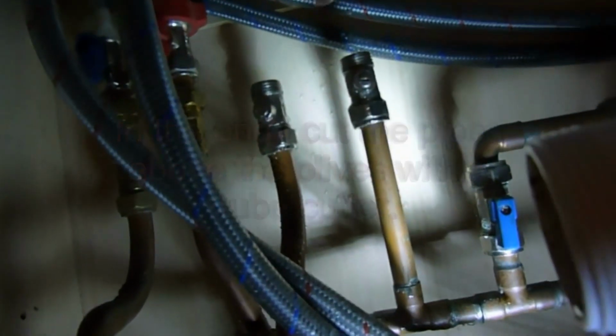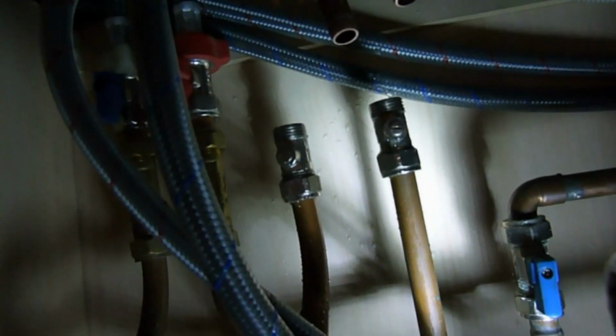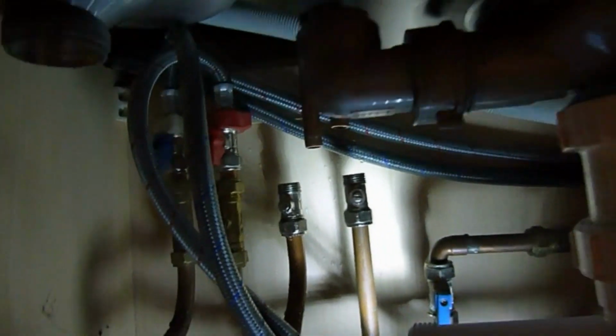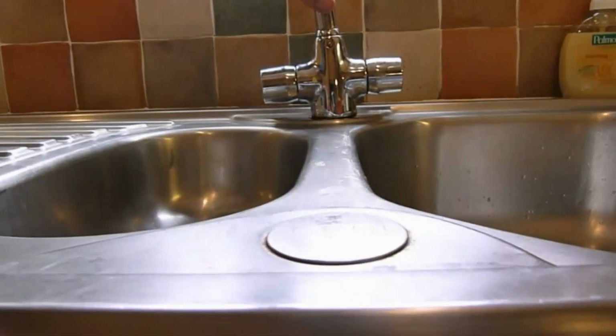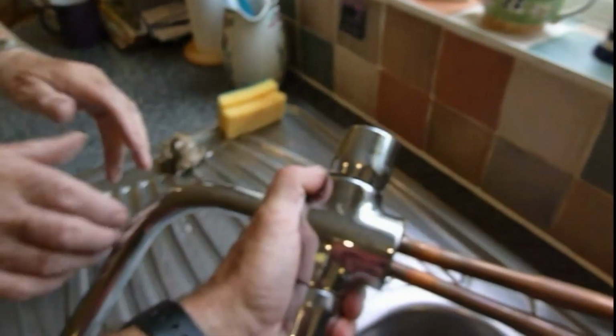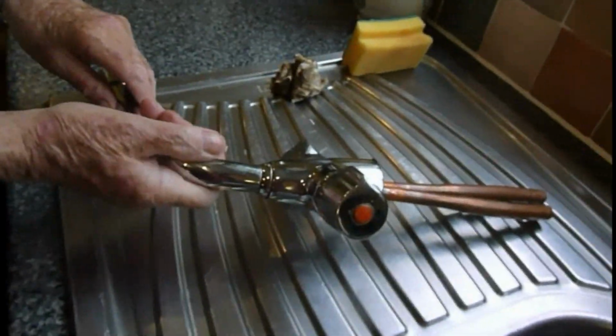Okay, we've now cut through our pipes in here and decided the best option was to put a tube cutter through them and cut them off. We don't need them anyway. Just squeeze them together after that, and now they should pull up through the sink. So if you're ready, Dad, you can pull them out. They should pull right out of the sink now. Just keep pulling, twist and pull, and there we are. The old ones are out, and now we move on to fitting the new ones.